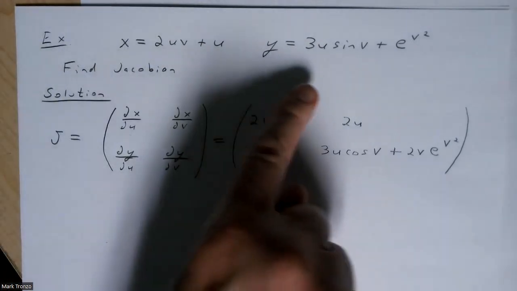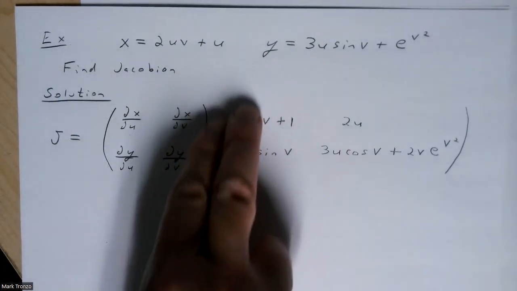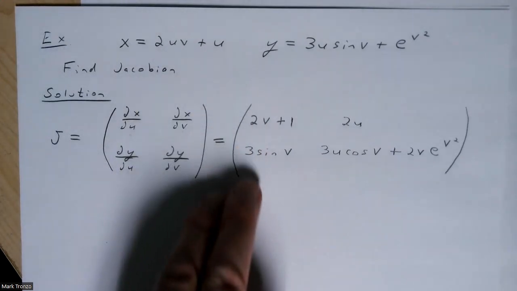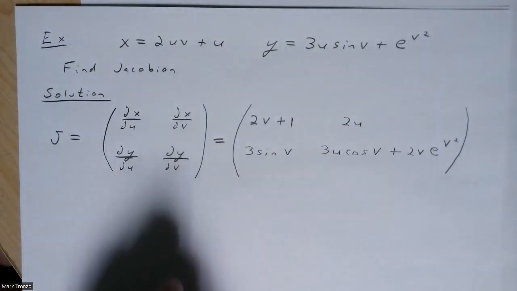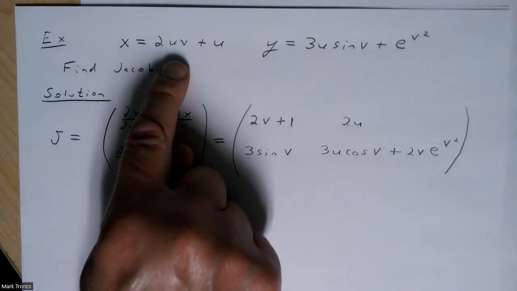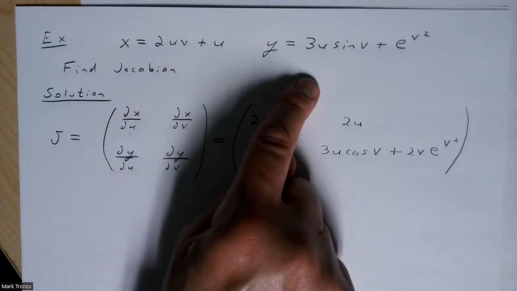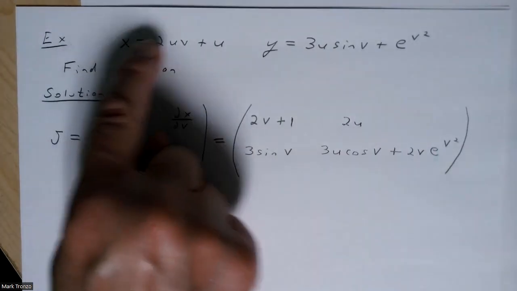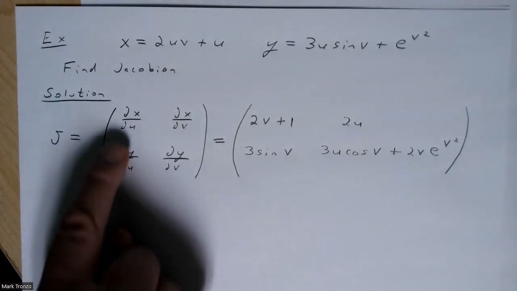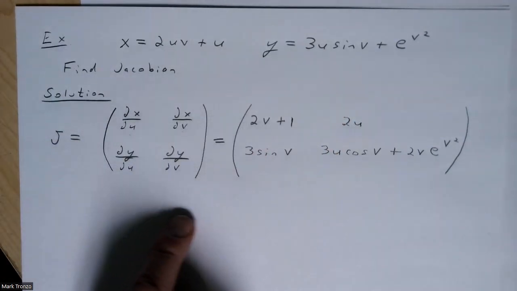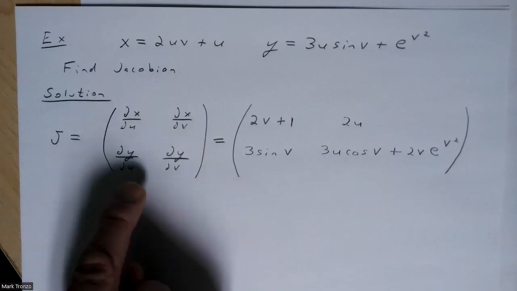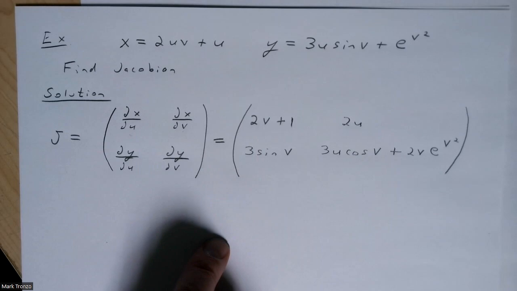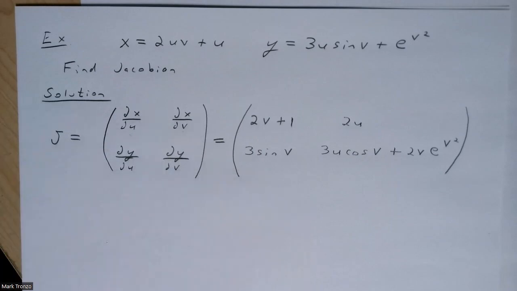Again, this would be a common technique that you'd need to use if you're doing change of variables. And if you have 3 functions, it follows the same form. If you have, say, a u, v, and w, and here you have an x, y, and z, you'll just have another row and another column, and take the derivative with respect to u, then v, then w. But it follows exactly the same form.